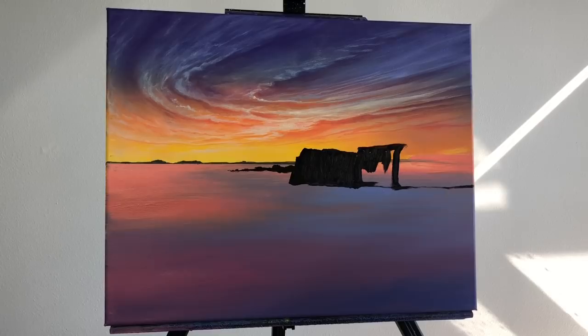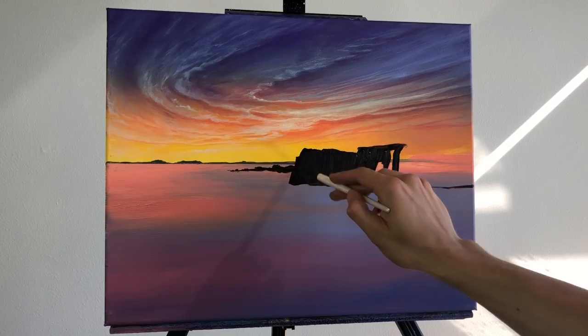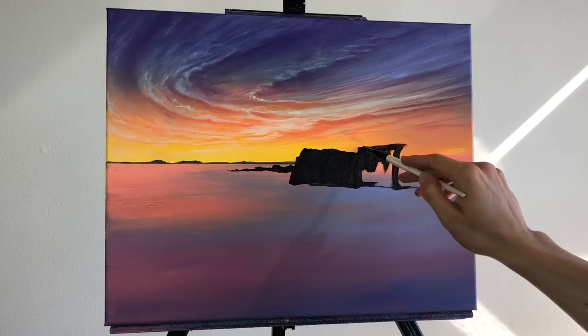I'm gonna change my brush into a half an inch brush. Dab it in the water. Just because that artist loft brush leaves the brush strokes here, and I kind of want it opaque, flat covering, and this softer flat brush covers the canvas nicely. So it won't be see-through. So that's why I changed it.